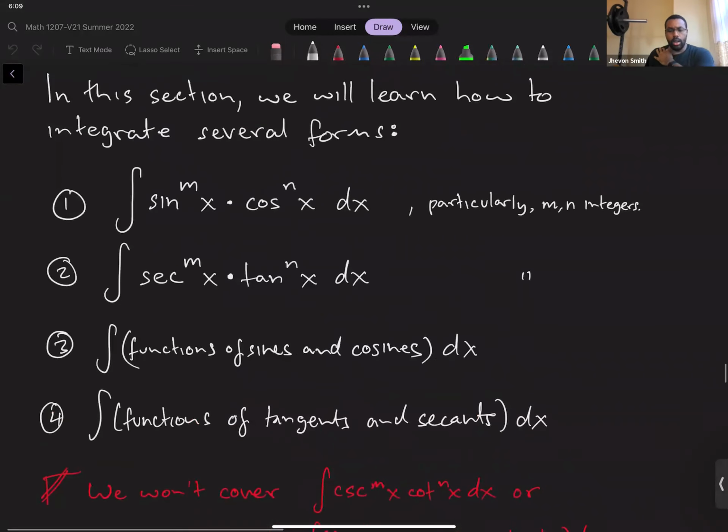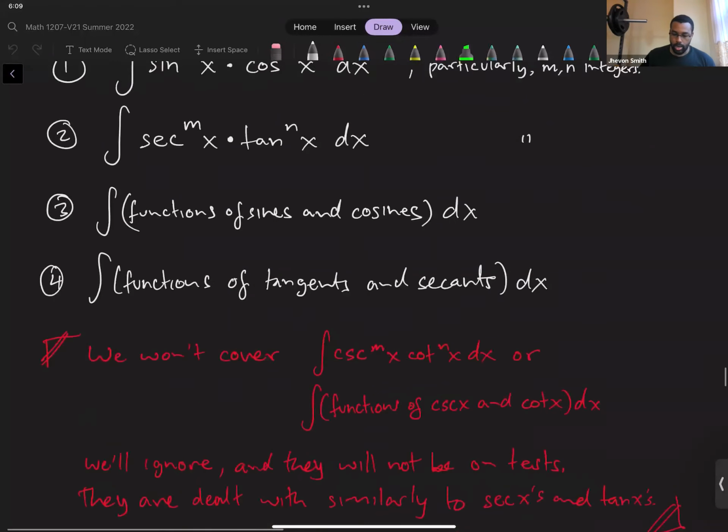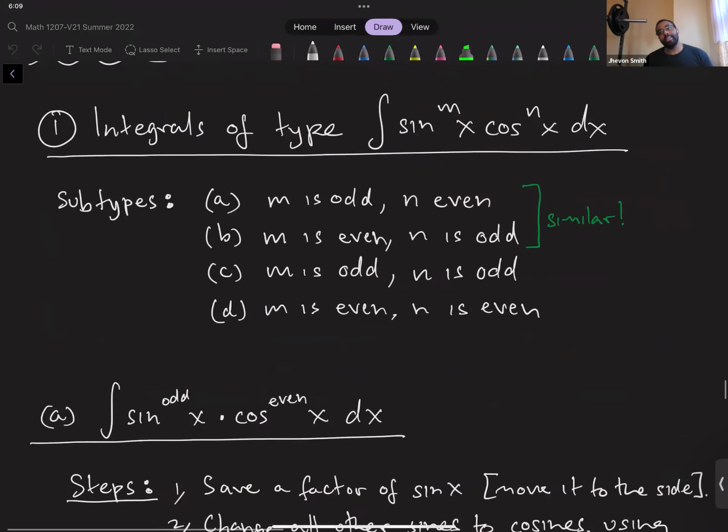And then we started talking about trig integrals of a specific form. And we got through all but one case of the first form when you have a product of sines and cosines with integer powers. And essentially the idea so far was if we have one of the trig integrals with an odd power, you save one of those factors, transform everyone else into the other trig function, and then do a U substitution for the other trig function. And then that guy that you have left over is going to be a part of your DU.